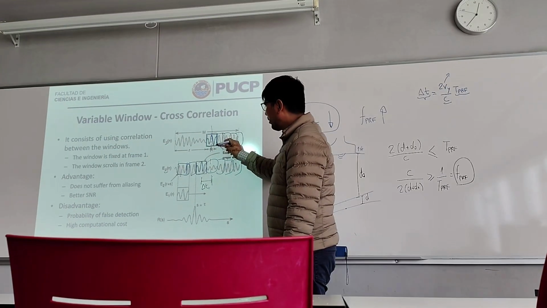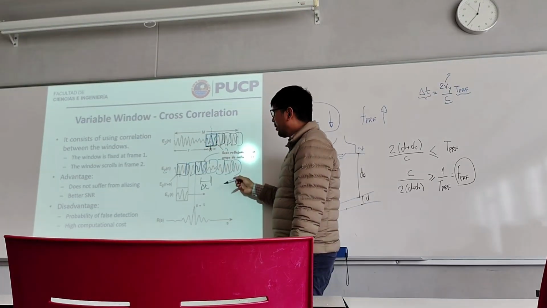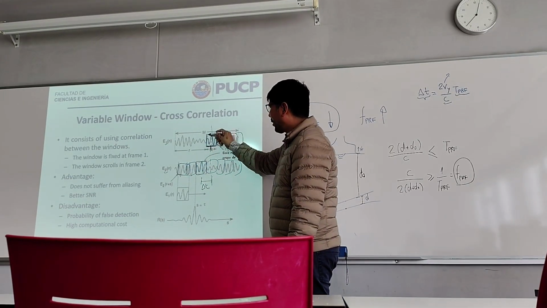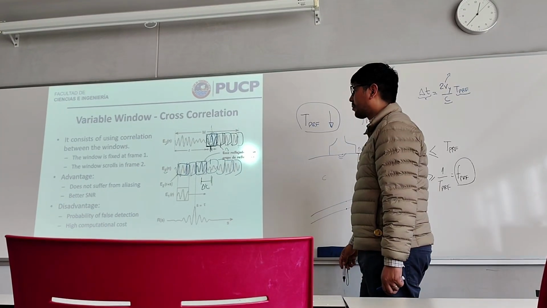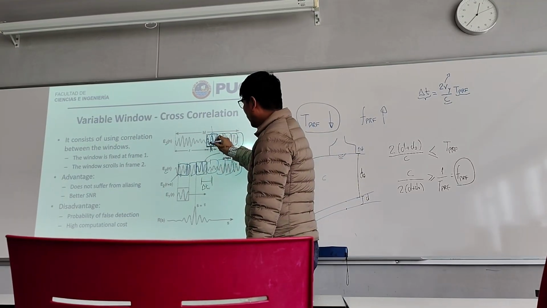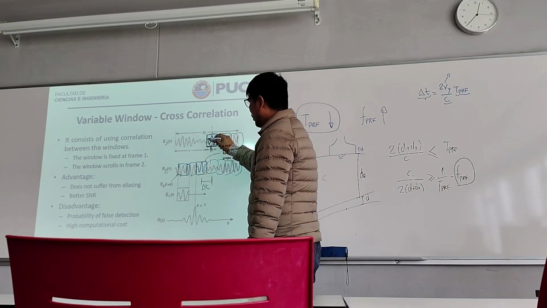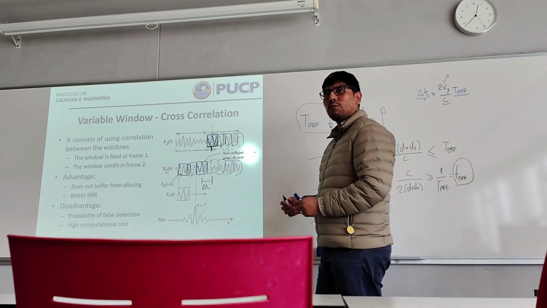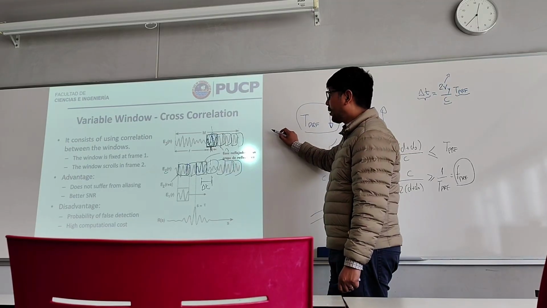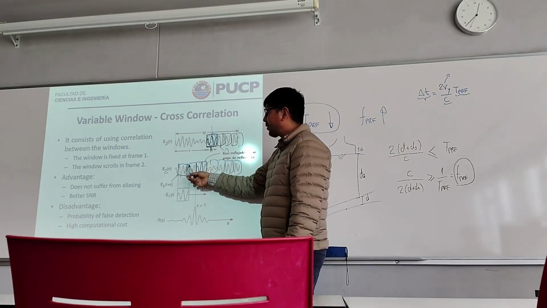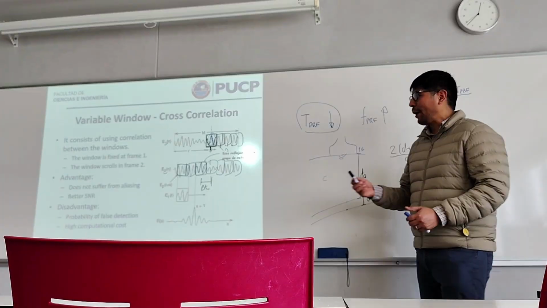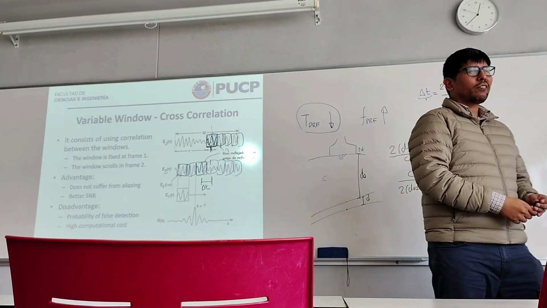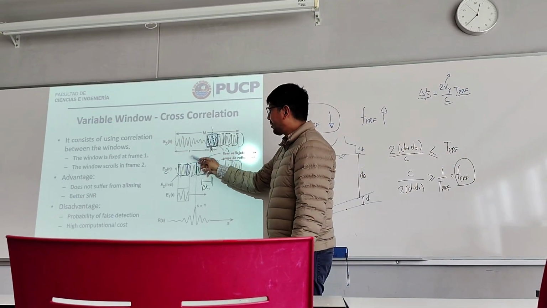If you see, we are doing this correlation in the fast time. This is the fast time. We are doing it with all possible blocks. For every window here, we have many correlation calculations. This signal can have many samples. We discretize this, so calculating this with this is equivalent to a convolution, or similar. So we have many operations, multiplication operations, sum operations. In computational systems, the calculation of convolution is done the other way: we calculate the Fourier transform, multiply the Fourier transforms, and invert that Fourier transform. That's how the convolution is really calculated in computational systems, instead of manually doing the integral.